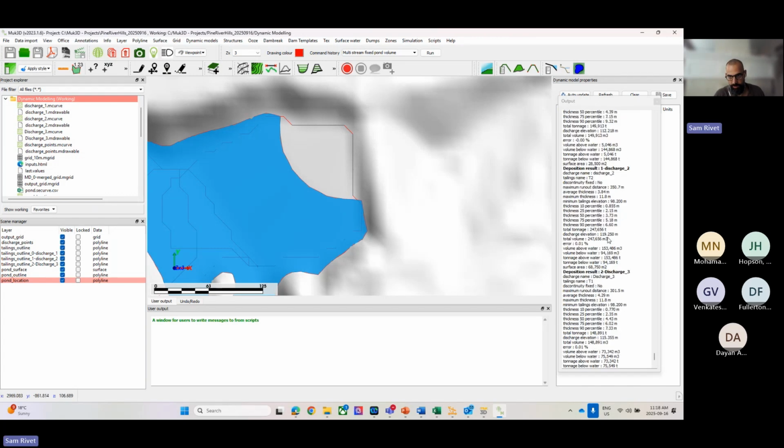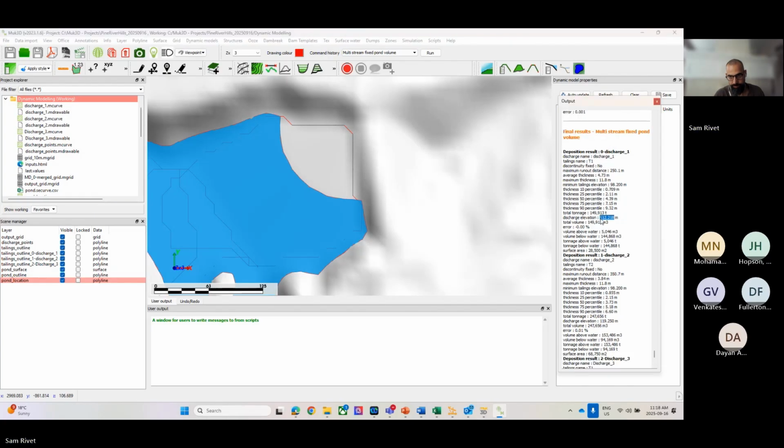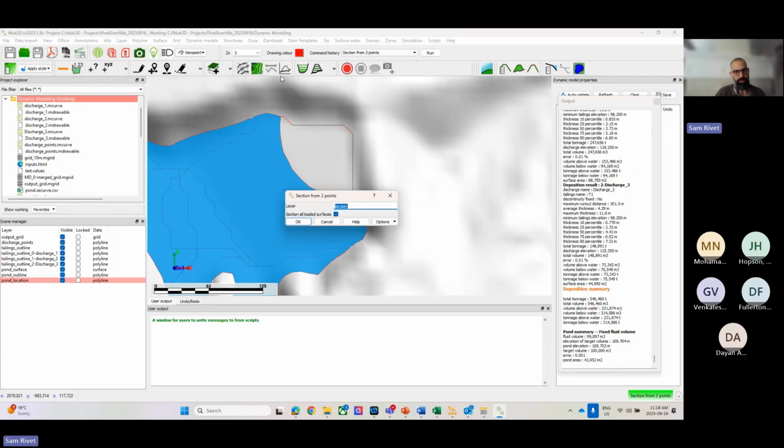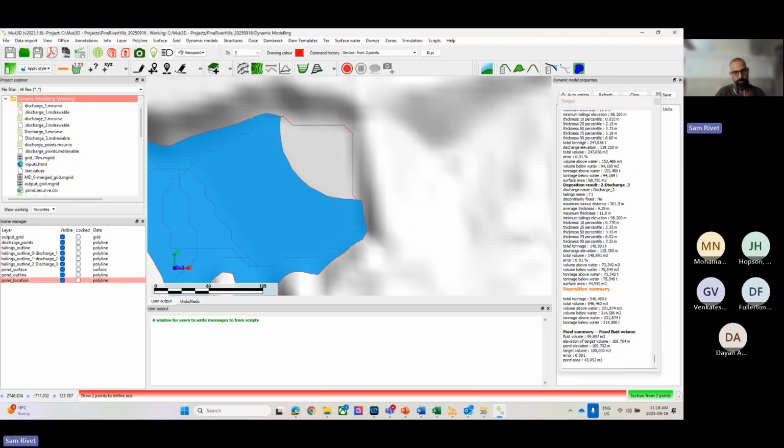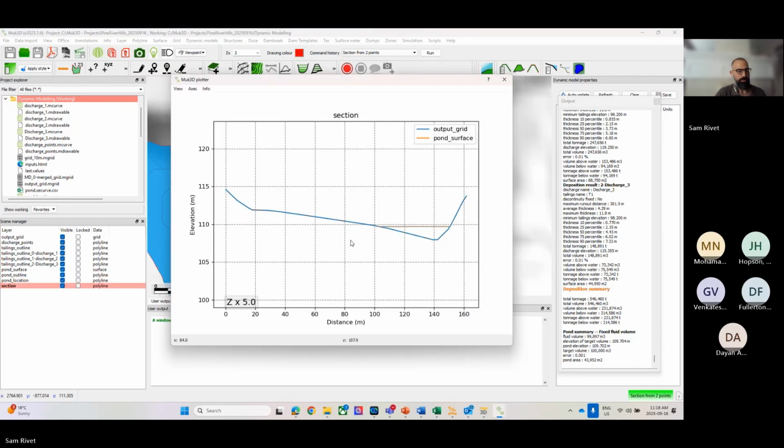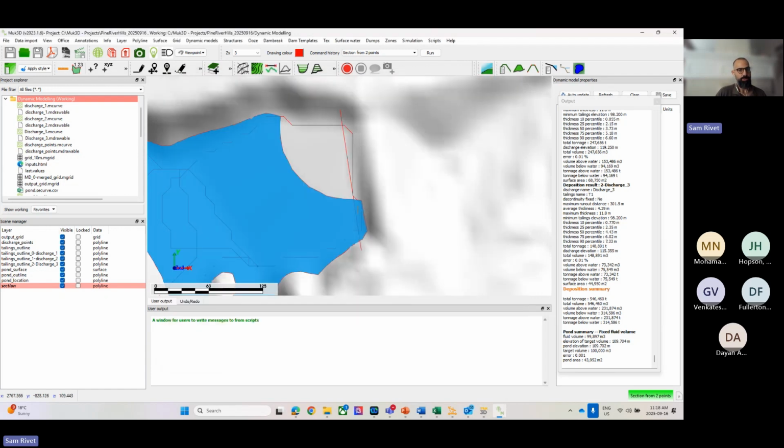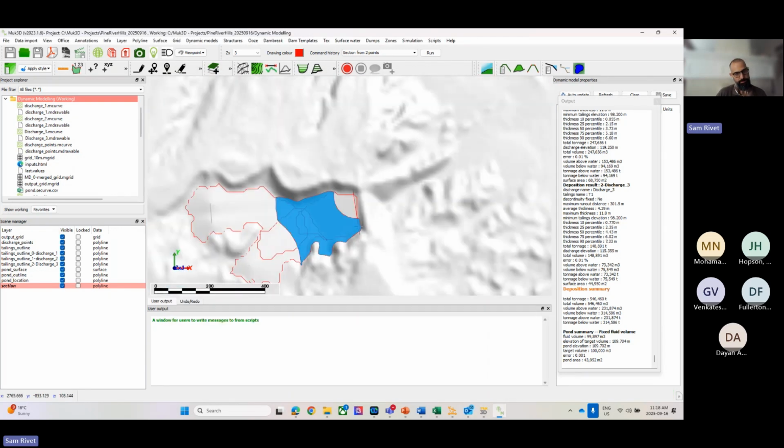And we can see here, this one is like 112.2. So it creates this slanted beach. We'll just take a look at that in cross section. Do a cross section from north to south, include the pond. So you can see it didn't do a uniform beach. It's sloping to the south, and it's creating a pond right here up against your TSF, which you don't want. So that's just one thing I wanted to highlight.